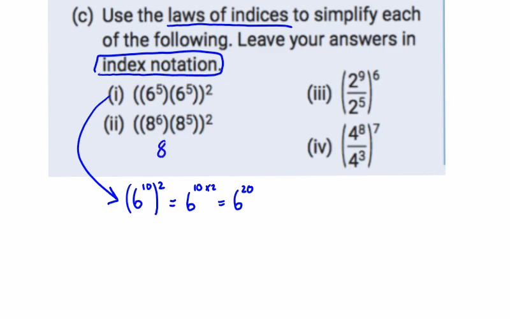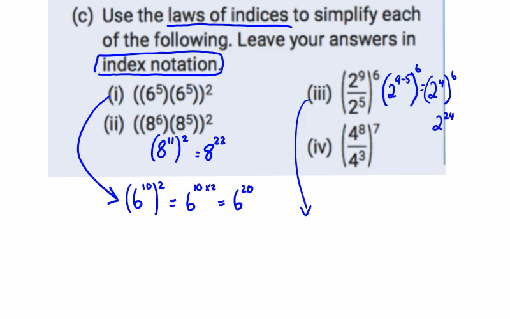In question 2 we have 8 to the power of 11. I'll simplify inside first. You can add them together in your head, or you can write 6 plus 5, to the power of 2, and this is 8 to the power of 22, 11 by 2. This one here, 2 to the power of 9 minus 5, I'm thinking 4 is the answer, is 2 to the power of 4 inside. And we'd have to raise that to the power of 6, which is 2 to the power of 24.